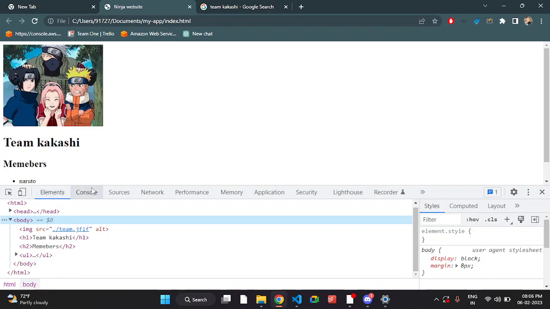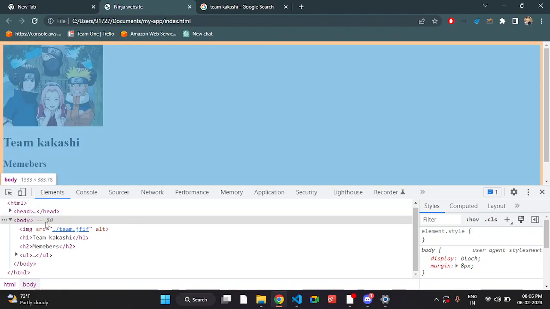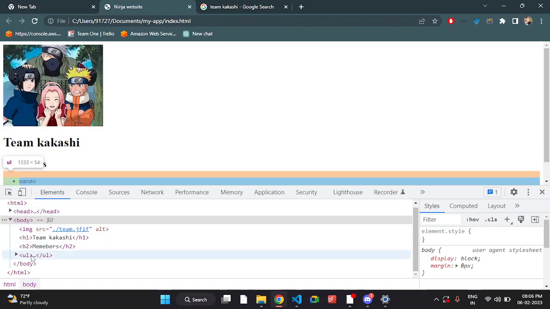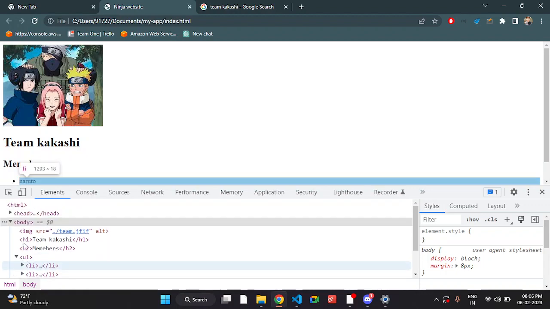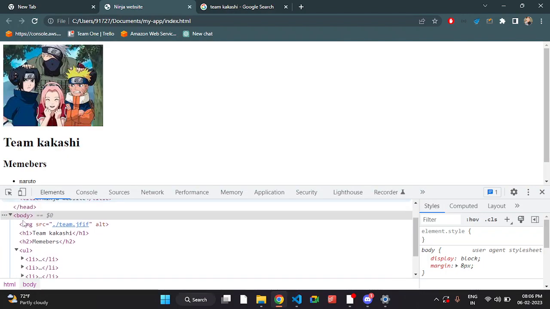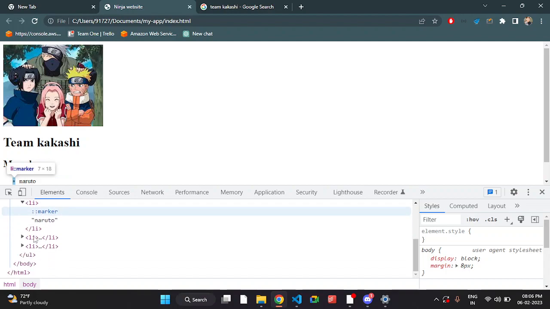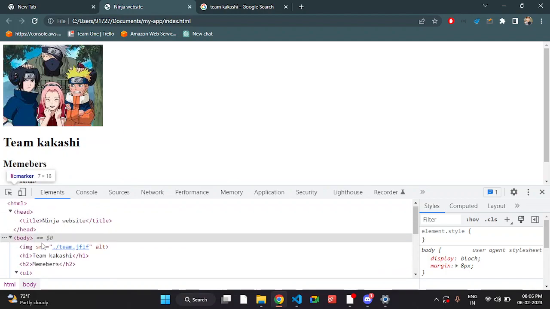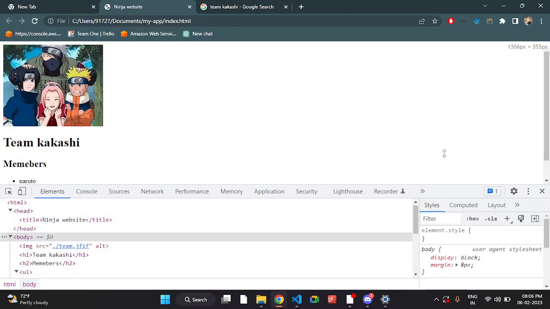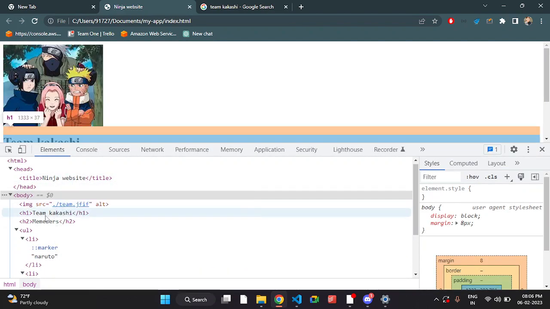The first one is Elements, then Console. Let's talk about Elements. Whatever HTML code we have written will be shown here, and you can directly change anything here.